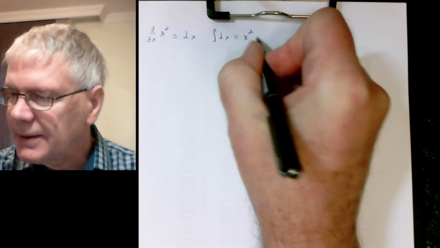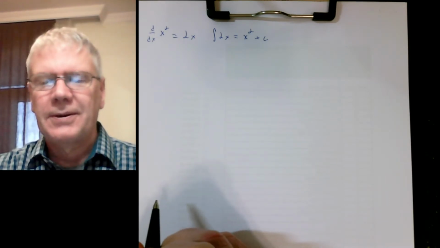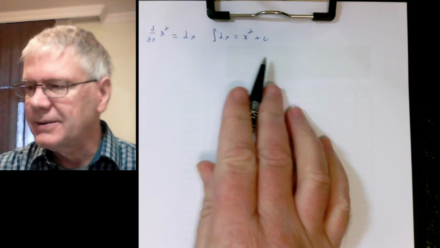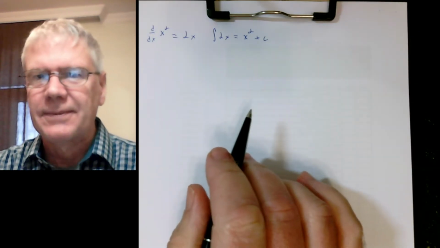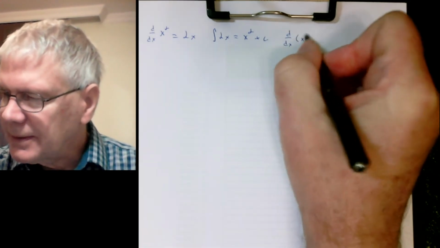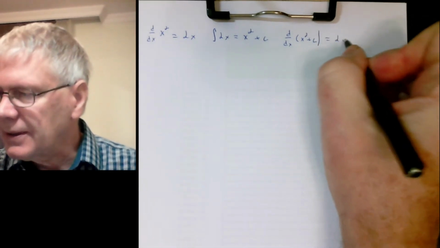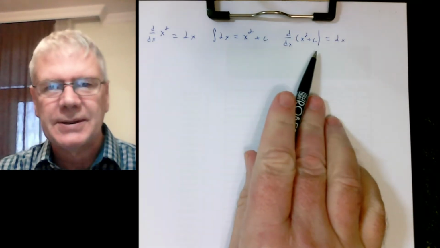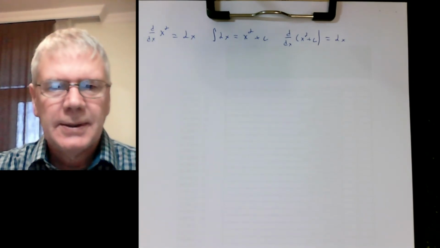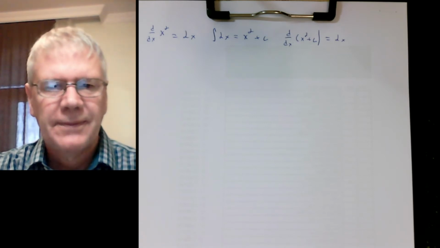But I need to add the constant, which after a while you start to forget because you're only infrequently doing anything with it. And you lose points on your quiz or test, and you get told to add that constant. Well, we need the constant because if I take the derivative with the constant, I still get the same thing, the 2x, because the derivative of a constant is 0, and it just goes away, right? So let's look on Desmos and have a look at what this means on the graph.